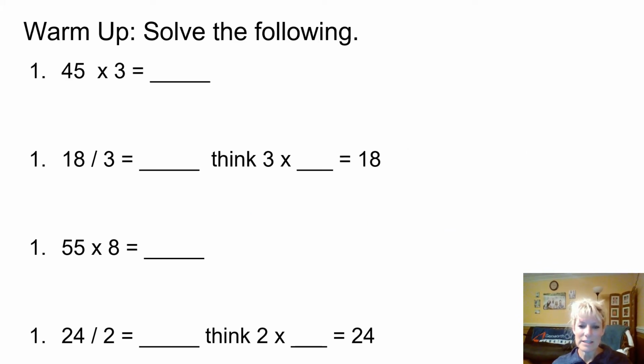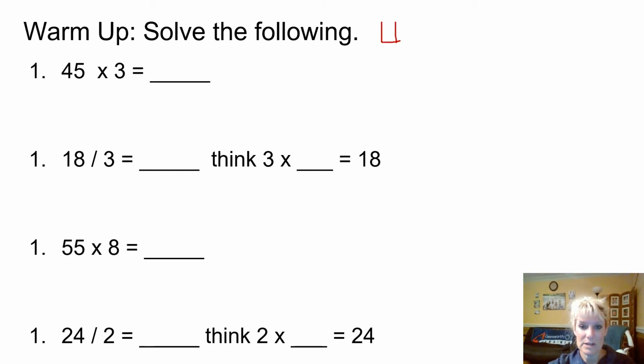All right, to get started, we're going to do a little warm up. So I need you to solve the following. I'm going to help you out here to begin with. I see they're all number one, so they must all be important. All right, so for the first one, we have 45 times 3.